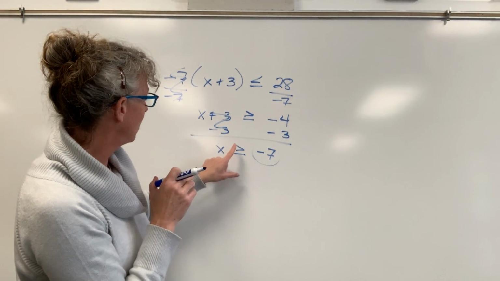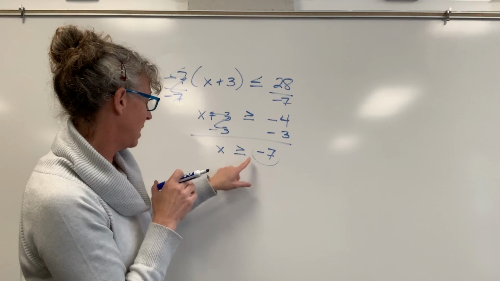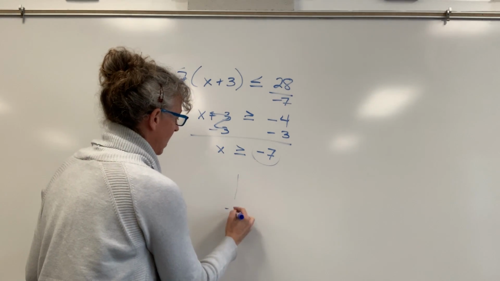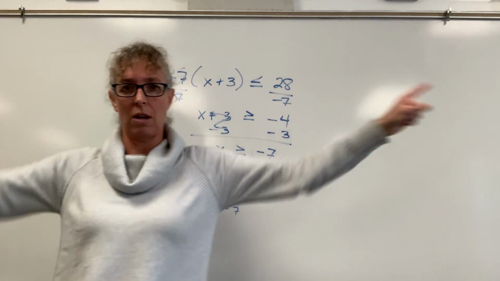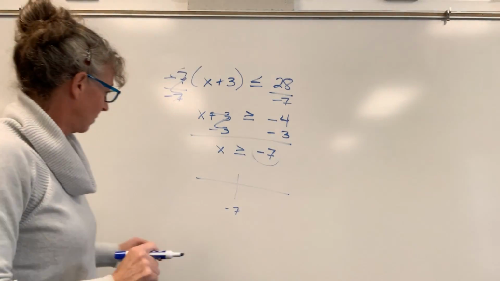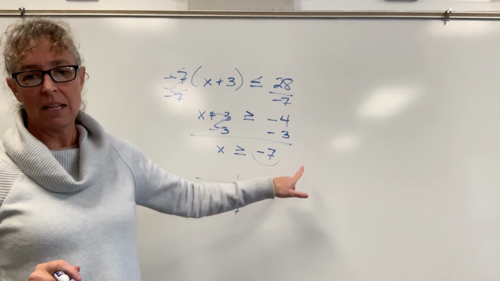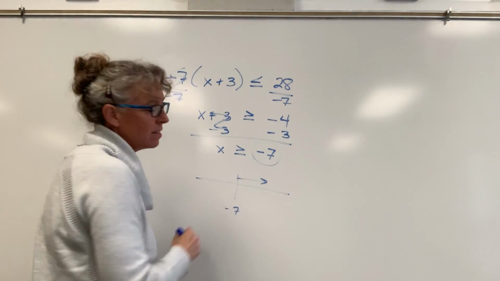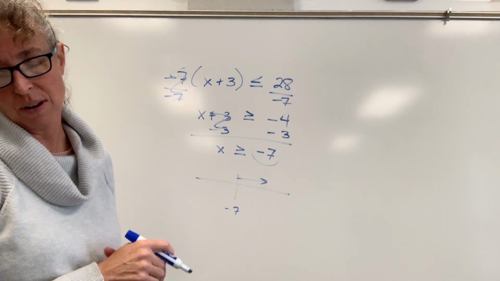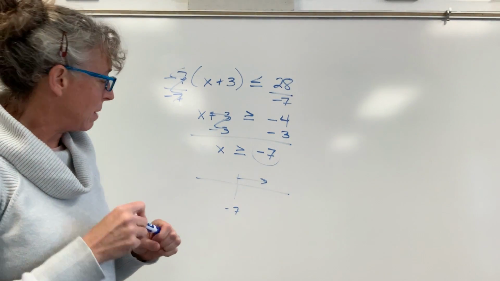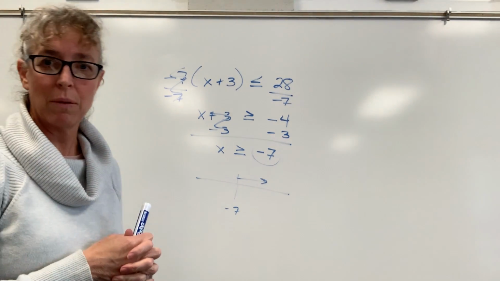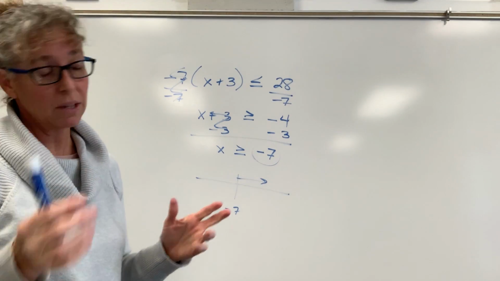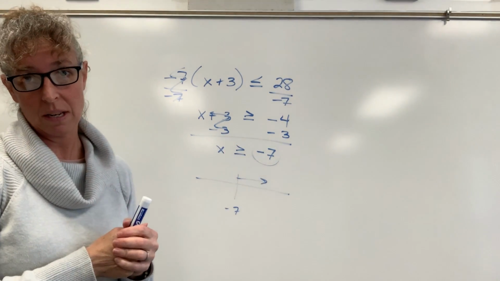Our X is going to be greater than -7. So if I had a -7 right here on my number line, which way is greater? Okay, X being greater than is, everybody should be telling me it's that way, right? Okay, so which graph has that line going that direction? That would be B. So our answer for this problem would be B. Before I can pick the graph, I need to solve it to figure out what it is, okay?